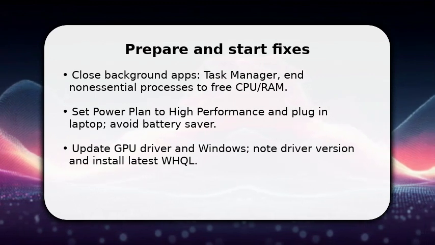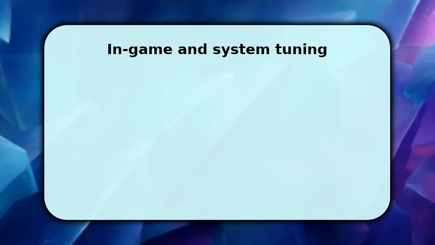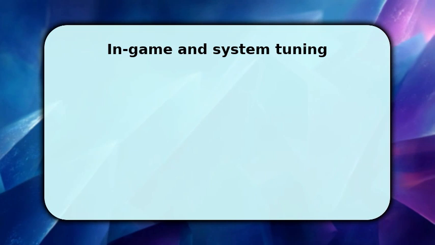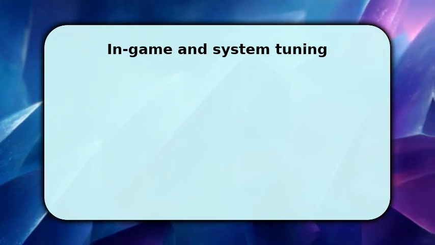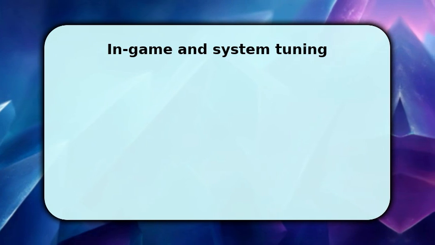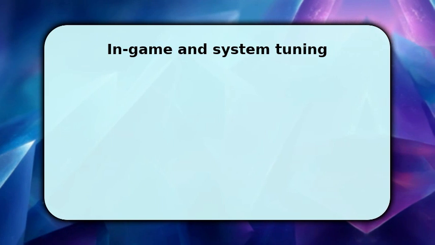You now tune Fortnite and system settings for steady FPS. Open Fortnite video settings, choose performance mode or reduce render resolution to 100% or 0.8 when necessary, and turn off shadows, motion blur, and expensive post-processing. Adjust view distance to balance visibility and CPU load.